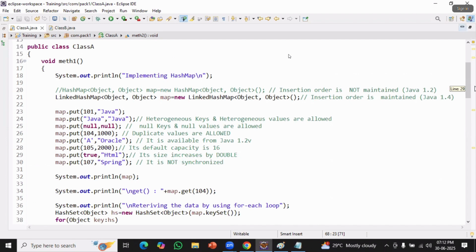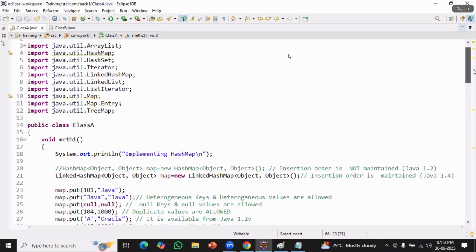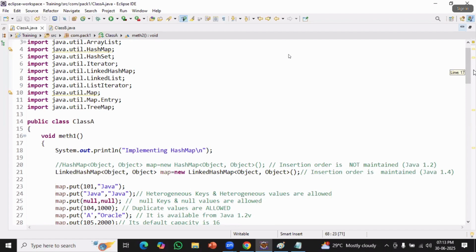Come on, first write. It's always a good programming practice to import the classes which you are actually using in your program.